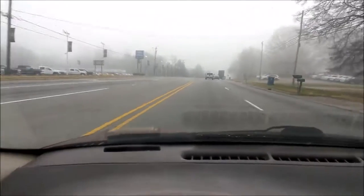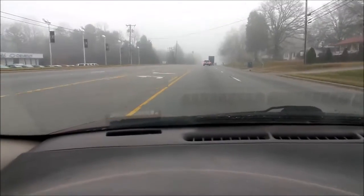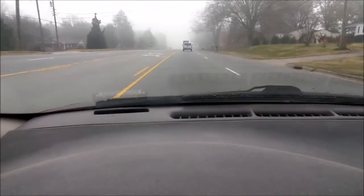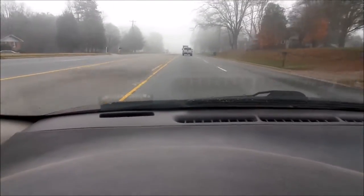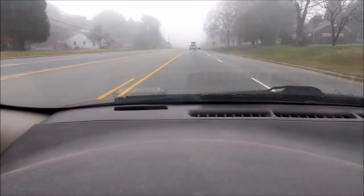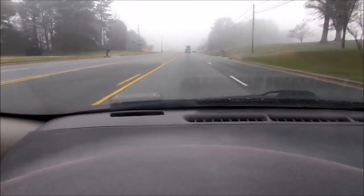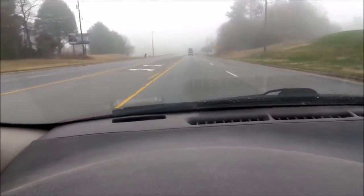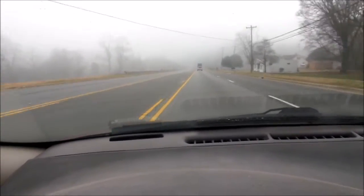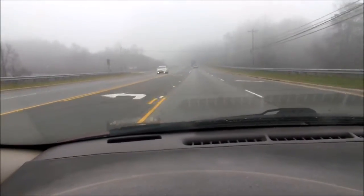All right, we turned the heater on. We didn't get any warm air coming out of it at all, so apparently the water's way too low to make the heater work. And it smells like antifreeze like crazy. Water temperature is still kind of holding down on the lowest mark. Everything seems to be working just as it was. We're at the 11-minute 22-second mark, and we've gone, I don't know, 3-5 miles. We're headed outside of town now on a faster road, with a 55 mile an hour speed limit, and we're going to let it run for a little bit and see what happens.